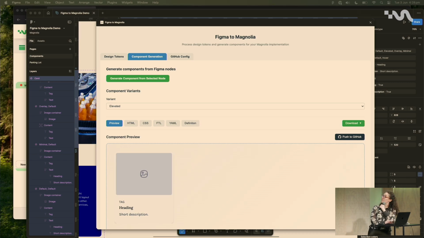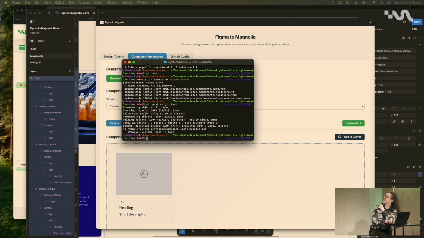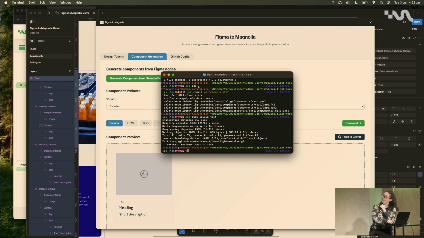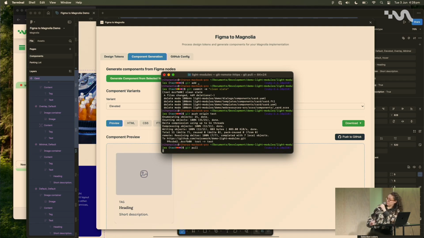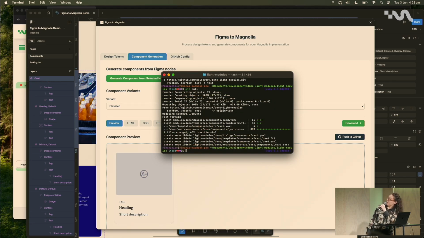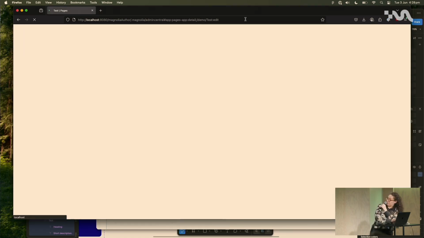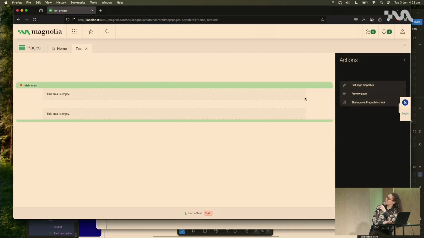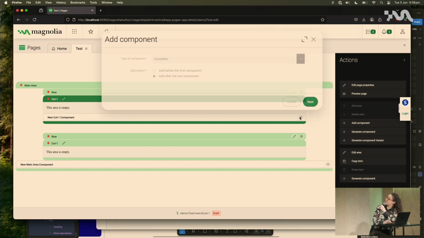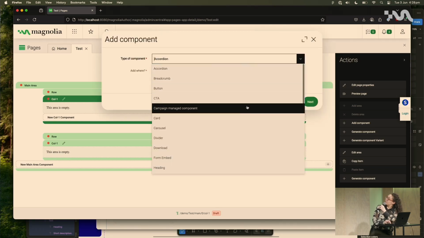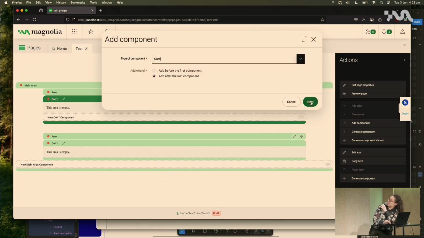And now I'm going to pull this. I actually have no idea where this is in relation to the rest of things. So what I'm going to do here is hit git pull. My hand's shaking so much I can't type git pull. And now I do have a watcher running in the background for full transparency, and I'm going to reload that. And now I've got a card component.